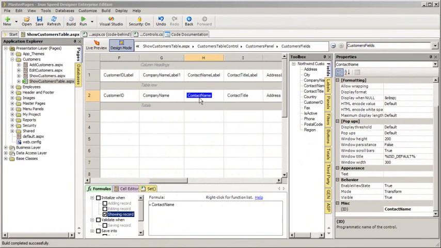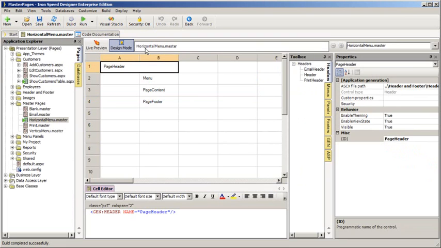In this video, our goal is to remove the menu from the sign-in and sign-out pages by changing the master page. There are other ways to hide the menu, but this is a good exercise to learn more about master pages. A master page allows you to create a consistent layout for the pages in your application. A single master page defines the look and feel and the standard behavior you want for all your pages.